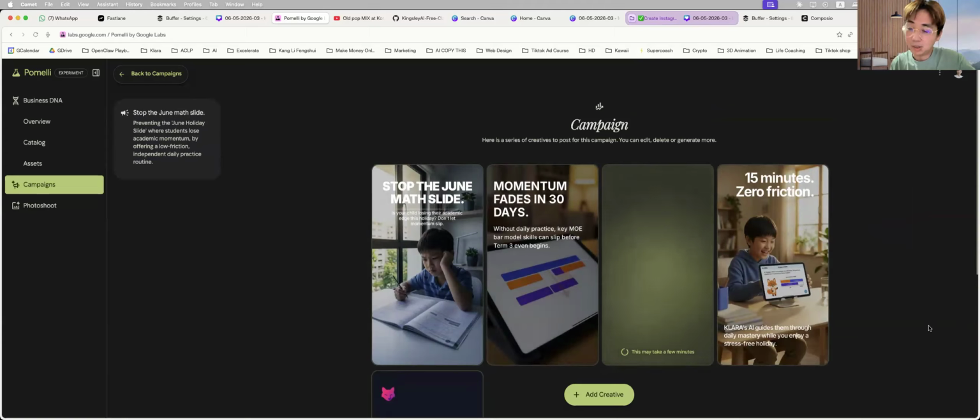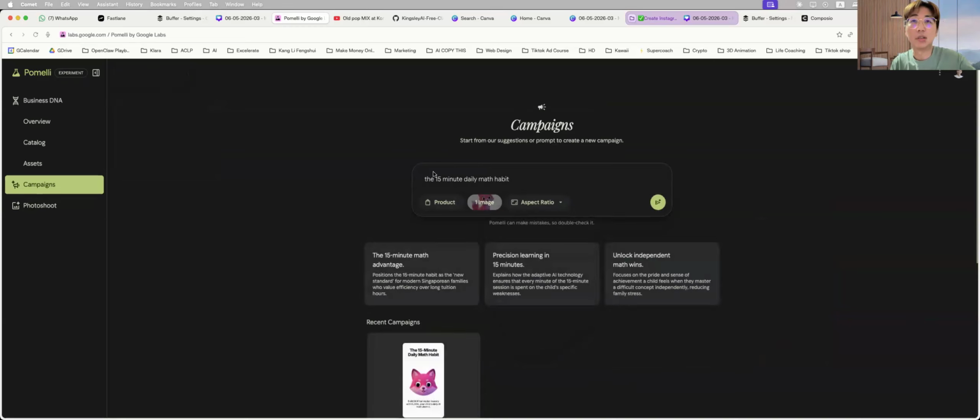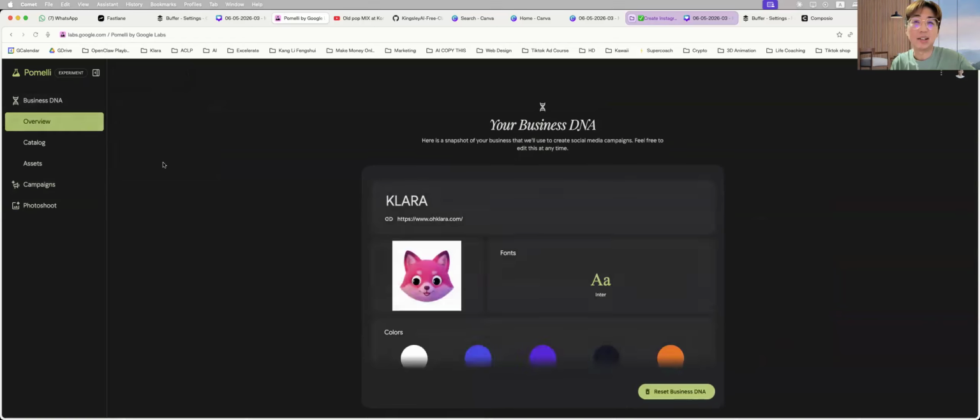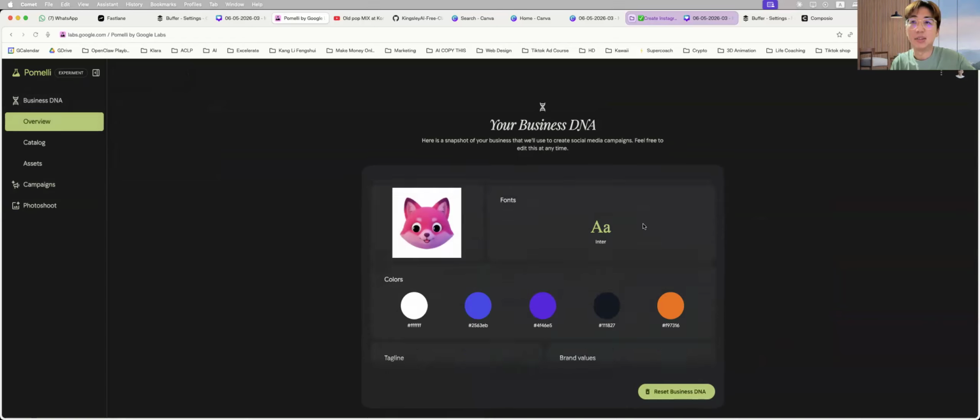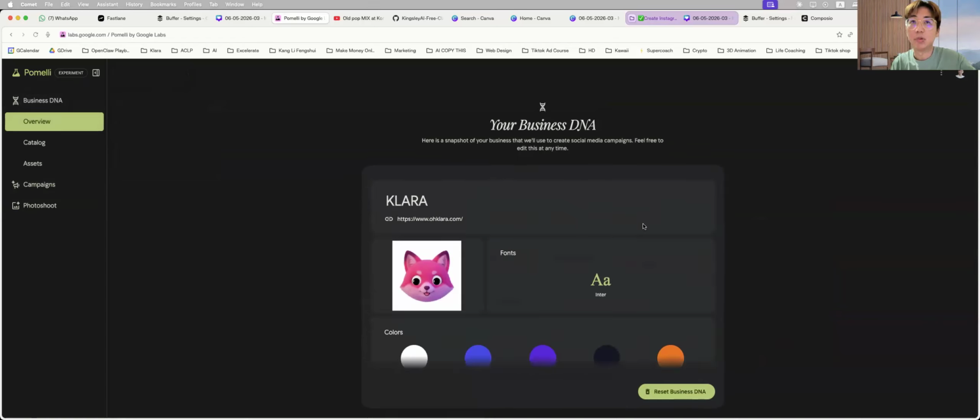ChatGPT doesn't have this yet. Although I think you can just give it a URL, it doesn't build your business DNA unless you ask it to build it for you.